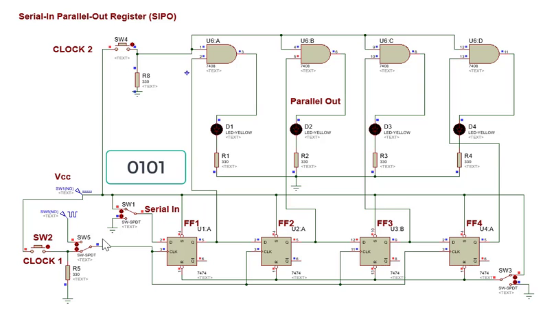For the next data input 1, we set SW1 to up position, then press and release SW2 once. If you will notice, all the output states of the flip-flops are shifted to the right one at a time as SW2 is activated. For the last input of 0, place SW1 to down position and apply clock signal by pressing SW2. Notice the color at the Q output of each flip-flop. Flip-flop 4 is red, flip-flop 3 is blue, flip-flop 2 is red, and flip-flop 1 is blue to indicate 0101 condition, read from left to right.